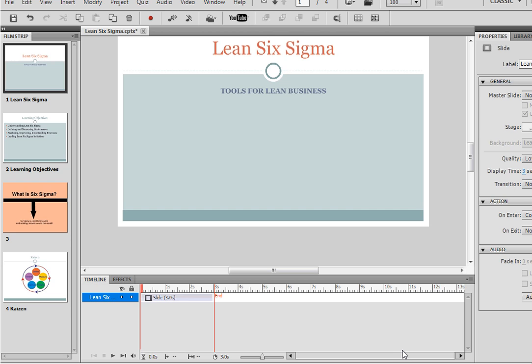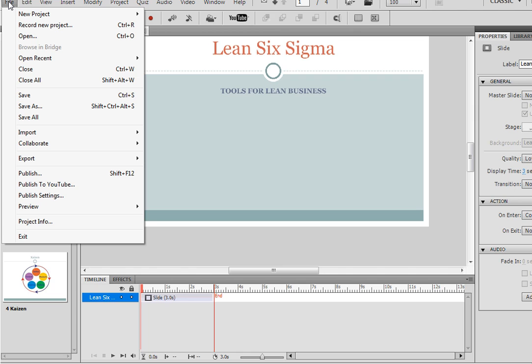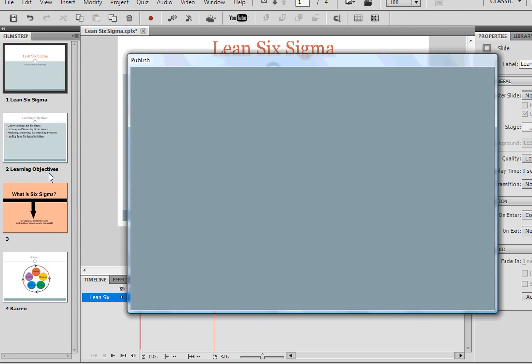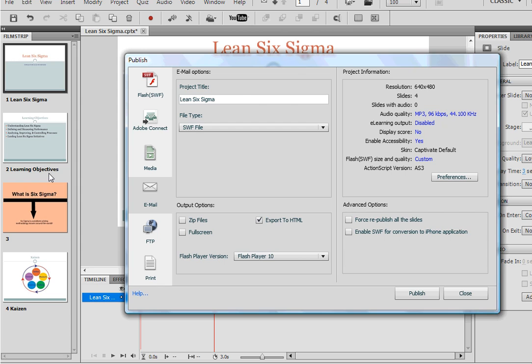After you've reviewed and saved a copy of your project in your Adobe Projects folder, you might want to publish your work. You simply click on File from the main menu. At this point, you can choose to publish directly to YouTube as a MP4 file, or you can choose to publish in various other formats. We click that. File types vary according to the encoding. Different file formats will open in different media players.